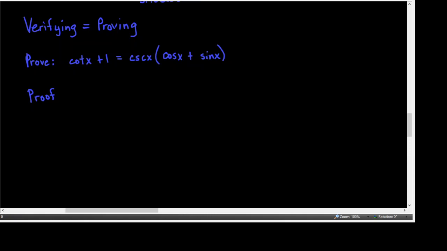All right, so when we're doing a proof, verification, write the word proof. Okay, so this is the beginning of the answer. It's when you write proof. Underneath that, write whichever side you think is more complicated. I think the right side is more complicated. Hopefully you came up with the same side as the more complicated side.